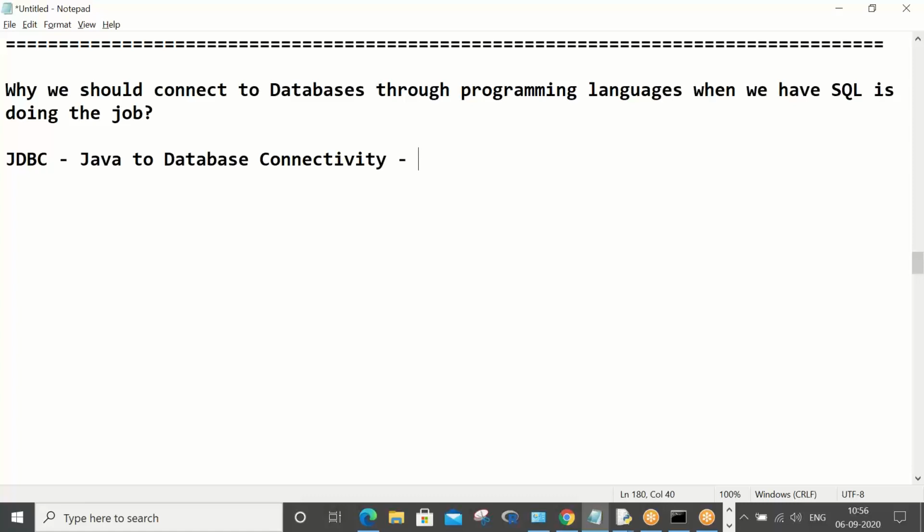JDBC was so popular. You could stand at the Ameerpet signal saying that you know Java Database Connectivity, and people were ready to give 4 to 5 lakh packages, 15 years ago I'm talking. Today that 4 lakhs would be 30 or 40 lakhs. Am I right or wrong? Such important concepts these are.